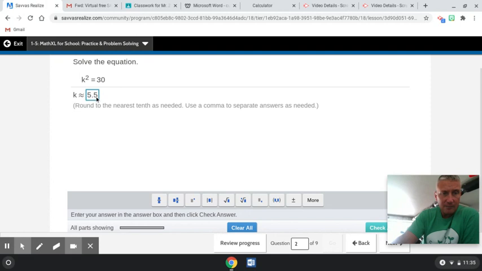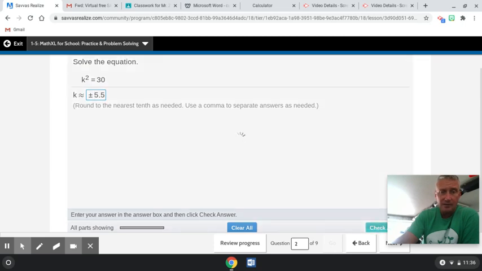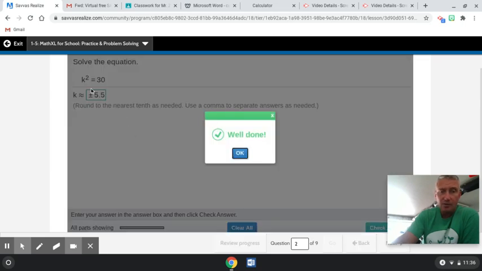Here's what we need. The other answer we could possibly have, since this is squared, I'm assuming that we are going to have to put in the positive and negative sign. So they kind of tricked us there, didn't they? So let's see if this is correct. There we go. So notice that the squared tells us we have to have 2 answers, and that positive and negative symbol is on your toolbar.